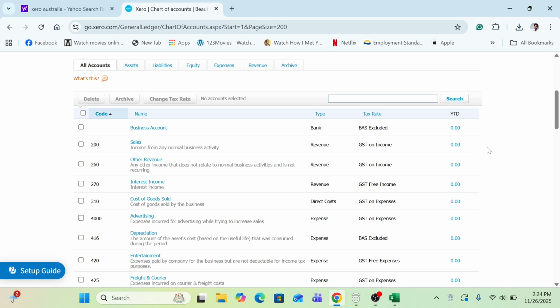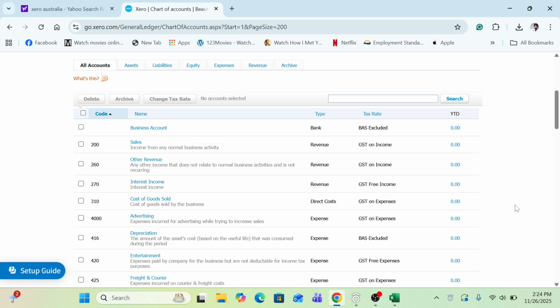It's not going to show as an option for you to allocate because it will be in the archive section. And when it's in the archive section, you can always restore that account back in case you need it at a later date. When it is deleted, you cannot restore it, but when it's archived, you can restore it. So that's the difference between archiving and deleting.